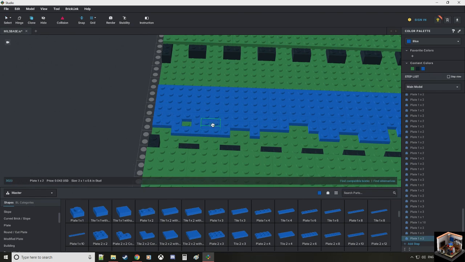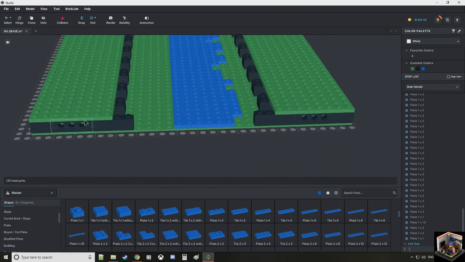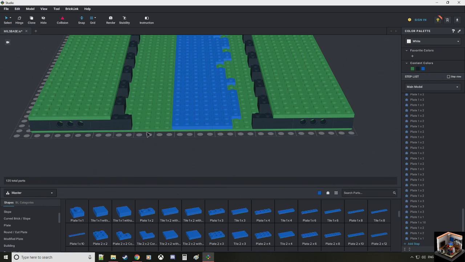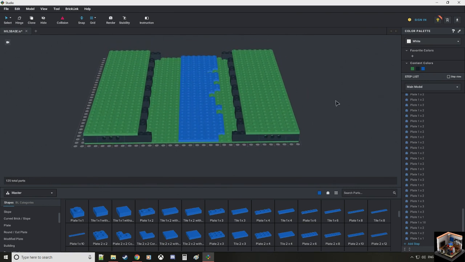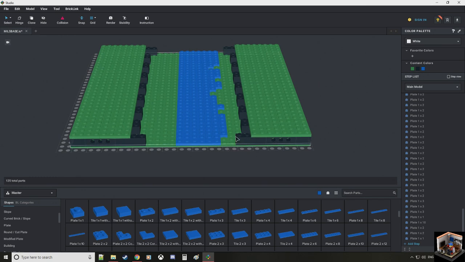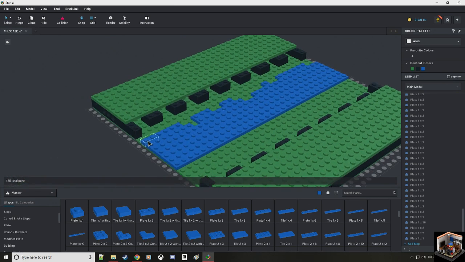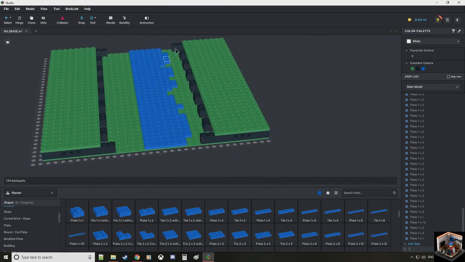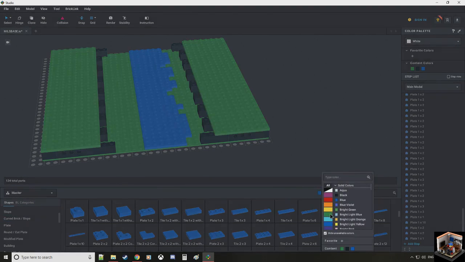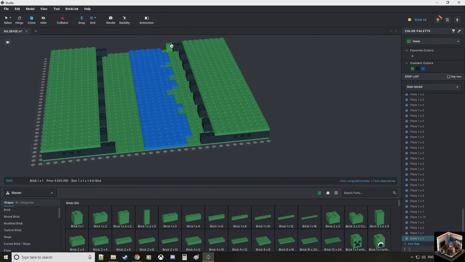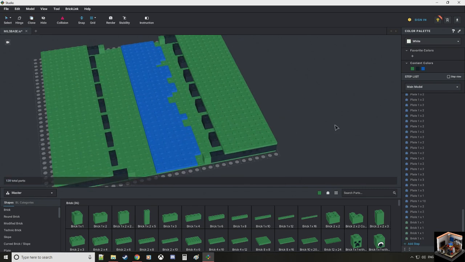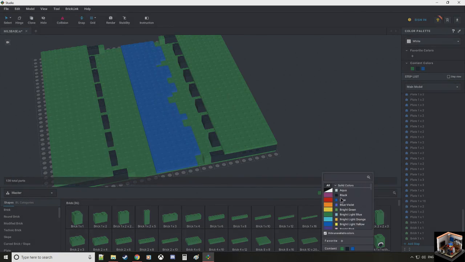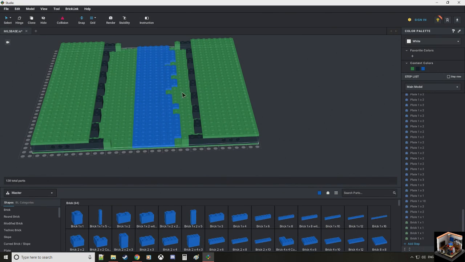Later on, the plan is going to be basically to order all the parts we need. Now, obviously, these things won't look exactly as is, but hopefully, fingers crossed, it'll look close. Now, I'm already noticing this is going to be a problem, and that black spot there is going to be a problem. So I'm going to remove that one for now. I want at least one solid green part there. So I'm going to switch over to green real quick. I'm going to go like that. Only because you'll be able to see it. So that kind of gives me an idea of where things are going. Most people usually outline where they're going to go first, like where they want their outline to be with the white. But I'm not people.